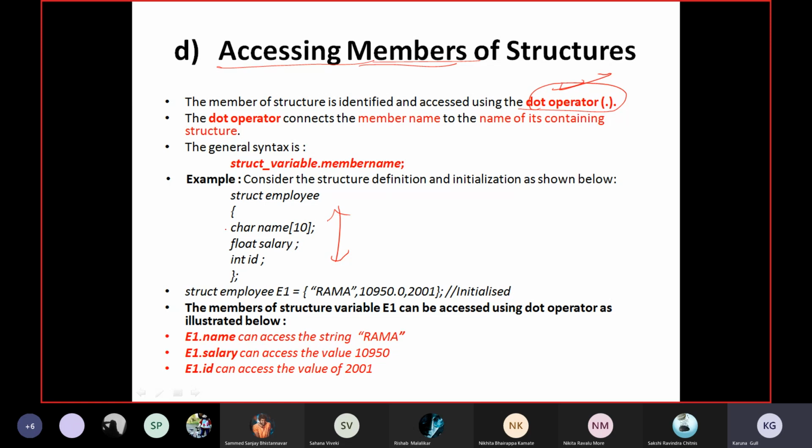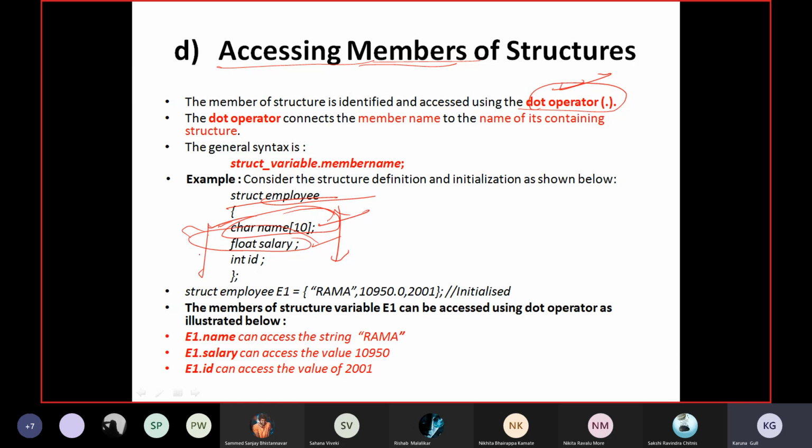If you are interested in only the name of that particular structure, you can play with only the name member. It doesn't mean that because it has three members you always need to play with all three. It's not necessary. You can play with one member, two members, or all the members.